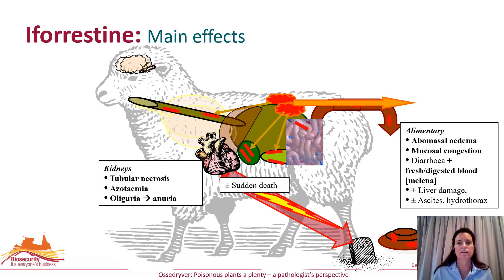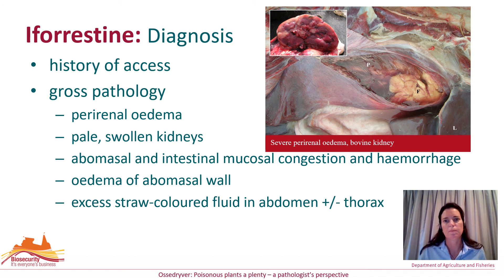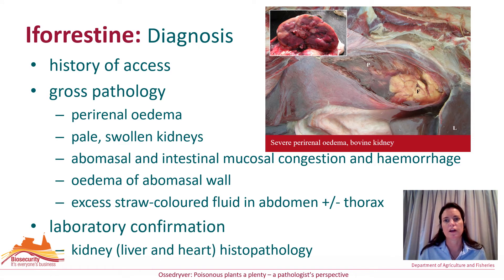Rapid deaths are occasionally seen and in these cases it is thought to be due to the effects on the heart. Animals may accumulate fluid causing ascites, hydrothorax and pulmonary oedema. Similarly to yellowwood, producers and veterinarians in the geographical range of Isotropis plants should be suspicious of it being the cause of poisoning in animals with signs of acute renal failure. Post-mortem examination reveals pale, swollen kidneys and perirenal oedema. There may also be build-up of fluid in body cavities and congestion and haemorrhage of the mucosa of the abomasum and intestines. Histopathology will reveal necrosis of proximal and distal convoluted tubules, and although not specific will support the clinical and gross pathology picture. In some cases there may also be scattered periacinar necrosis, focal myocardial necrosis and pulmonary oedema.